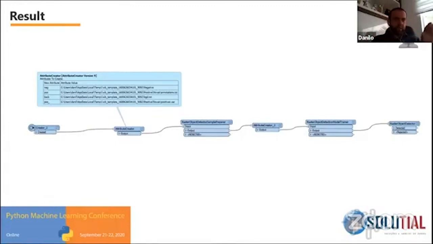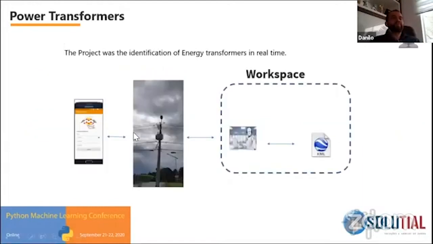Okay. If you want to send an email and generate a shapefile with the polygons that it recognized, and generate KML files, is it possible in just one workspace? Yes, it's possible. It doesn't matter if you have a lot of readers and a lot of writers, you can create just one workspace. And this is an example that we created.